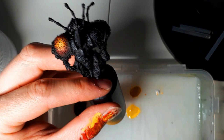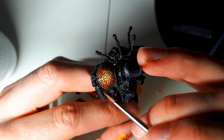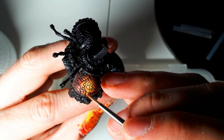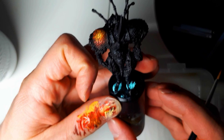And it's no problem if you make mistakes like this because you can always paint over it, because you're working with thin layers of paint. The worst case is that you spend a little bit more time on it because you have to go over it. But there's no damage done. If I were to completely paint over this with black, I would still be able to achieve the same results. So don't be afraid to muck about. But of course, try to achieve the result that you want. And don't be alarmed if you don't get it right away.